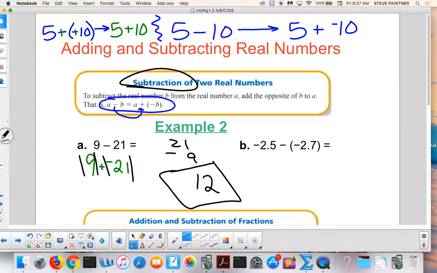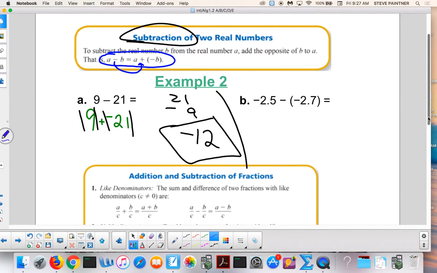Okay, is the answer really 12 or is it negative 12? Because the 21 was bigger and it was negative. Keep the sign of the larger number or the larger absolute value. Okay. This is going through the rules with you. You haven't thought of the rules for quite a long time because most of you will just hit your what? Type it into your what? Yeah. And see, you're not even thinking about the rules when you're doing this. Thinking about the rules is a nice thing to do for a while, but then after a while you kind of just say, I'll let my calculator handle this.